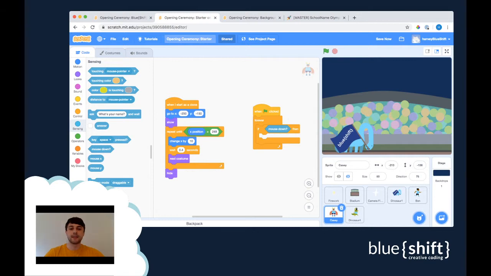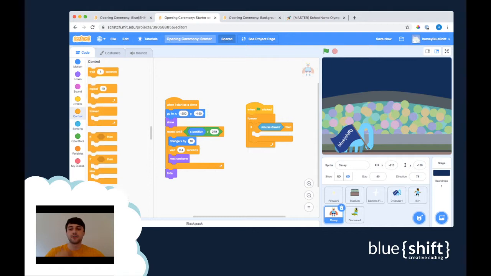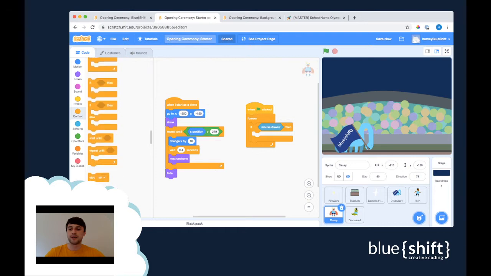So here we go, let me explain the code that I've just popped down onto my project. So when I click the green flag, it's going to run this forever loop, believe it or not, forever until the game ends. And it's going to continually ask the question, is the mouse down? And if it is down, if the answer is yes, that is where I can put my code to trigger Casey joining the team. So I can go back to control, I can scroll down and grab create a clone of myself.